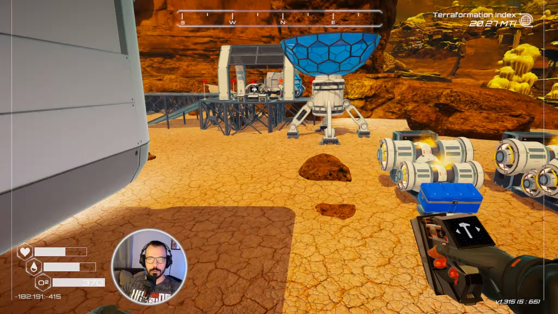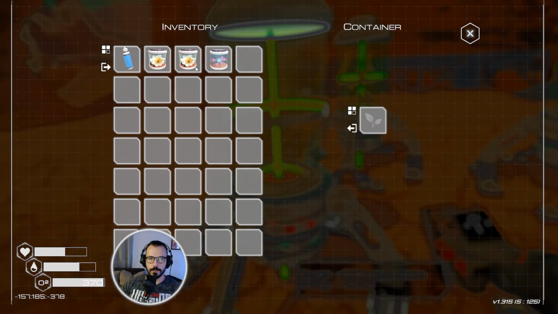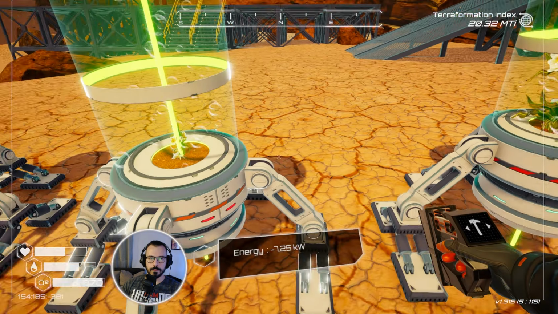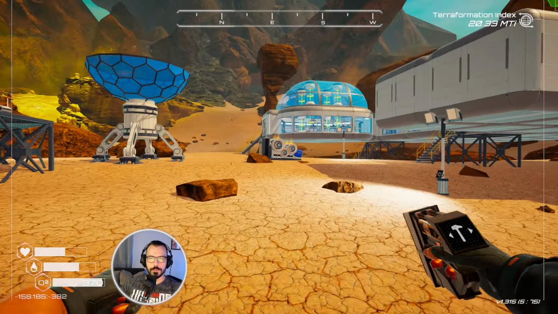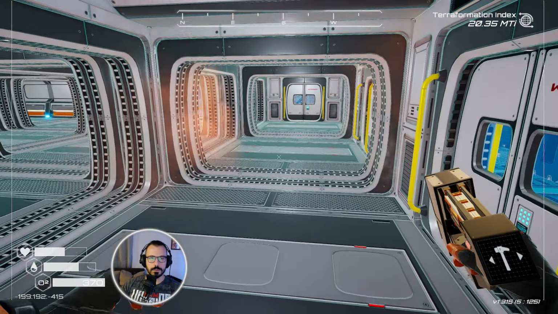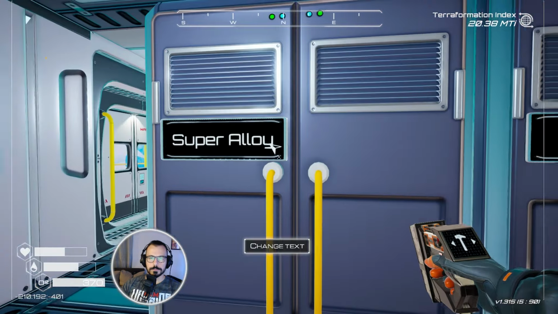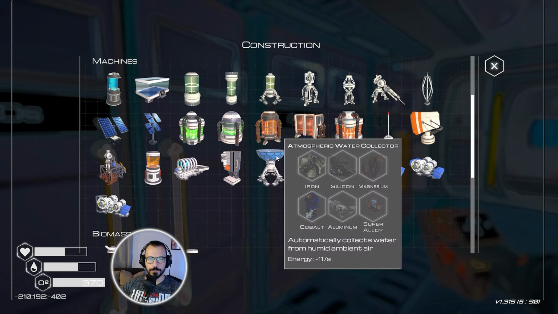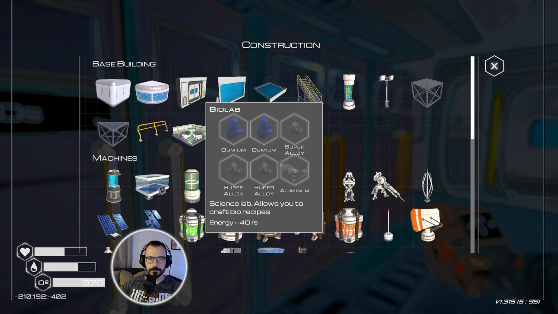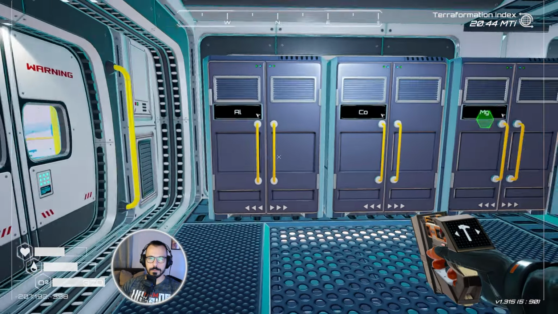Let's first optimize the oxygen production. We have more white flowers. All of them are white now. 400% output. Not too bad. Now, the first thing: Biolab. We have just enough stuff to pull that off.